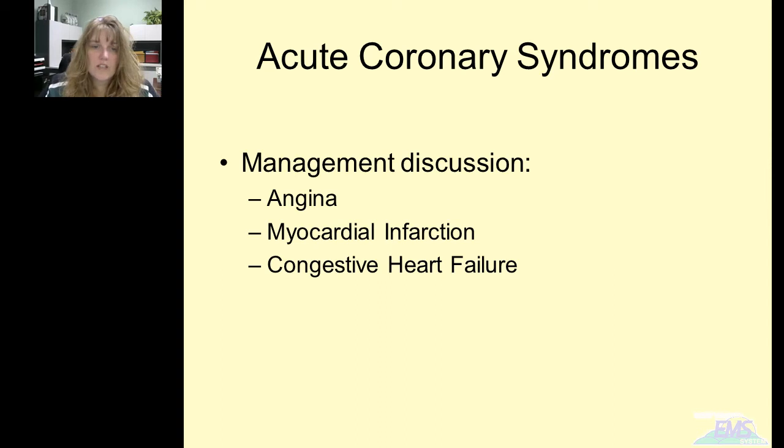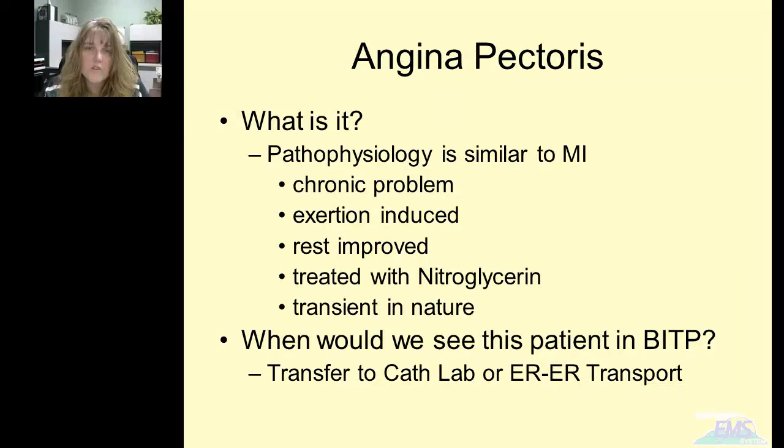So management discussion, we're going to talk about angina patients, those patients that are suffering from an MI, and congestive heart failure. So angina is very similar to an MI, except angina is typically a chronic problem that is exertion related. It's induced based on exertion. And with angina, rest will improve it. It can be treated with nitroglycerin, and it's transient in nature.